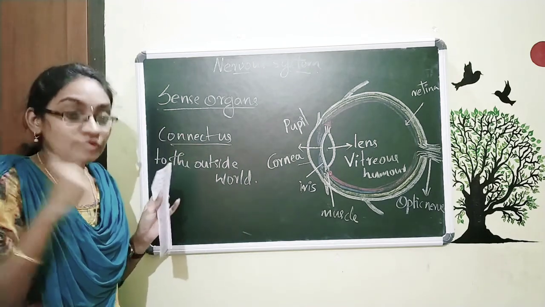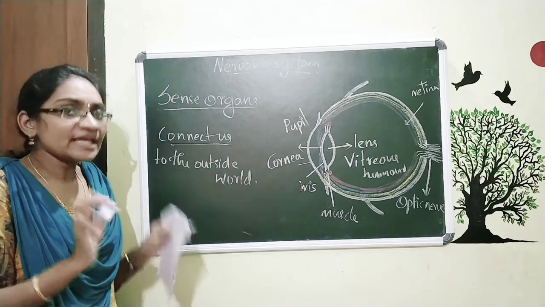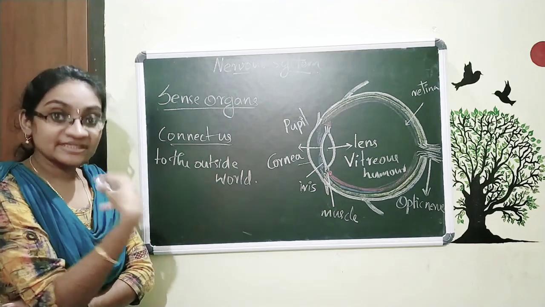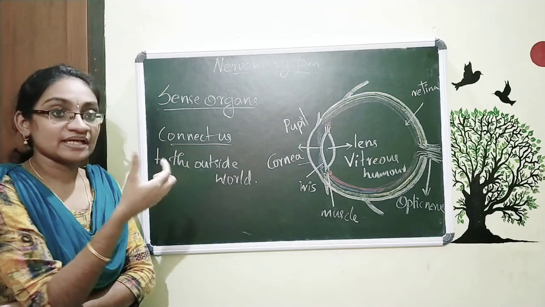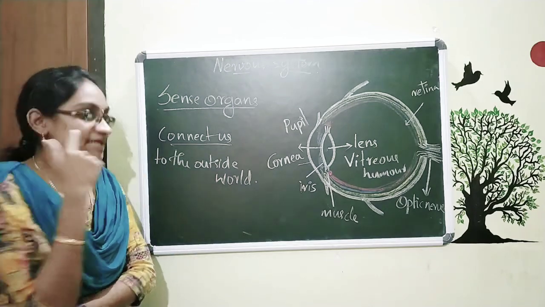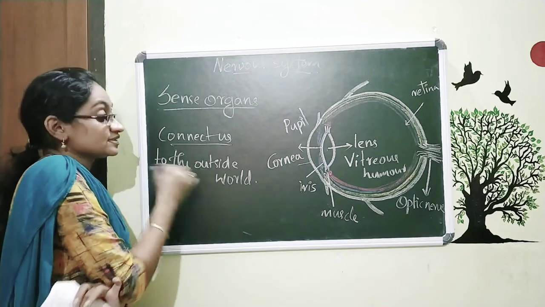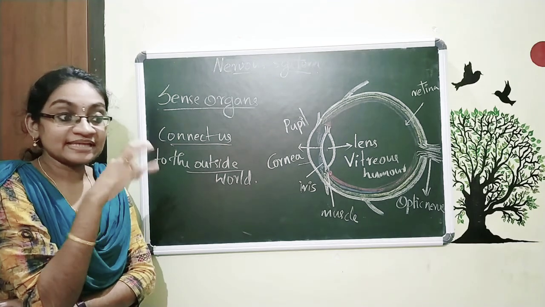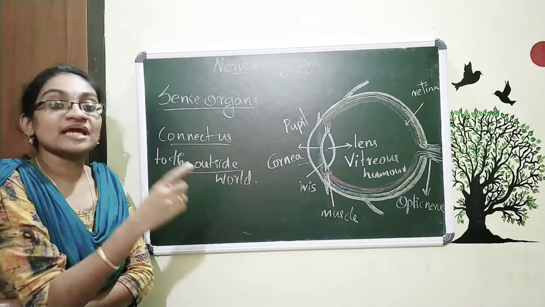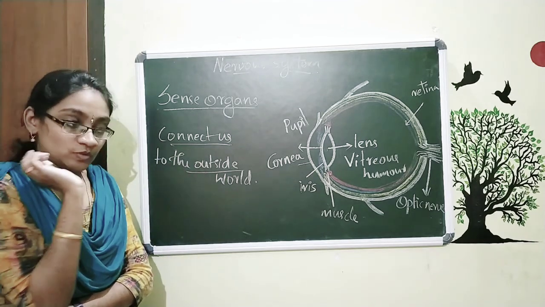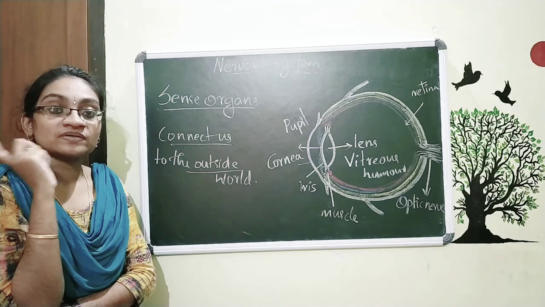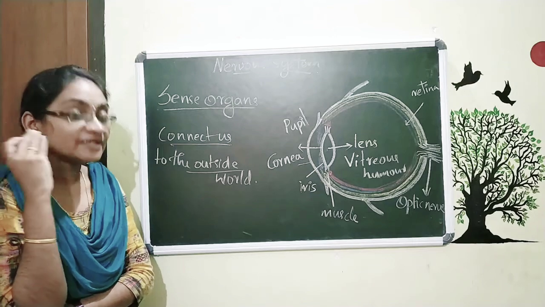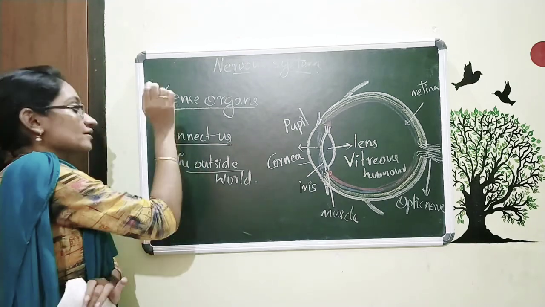Means our eyes, nose, tongue, skin, different things. When I can see a tree, I am interacting with nature, and I can observe it using my eyes. That is connecting us to the outside world. Or when I am smelling food, I am identifying it with my nose. Or I am hearing a song, the sound of some other person or the sound of birds. All these things I am identifying with certain organs, and they are called sense organs.